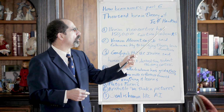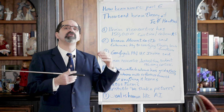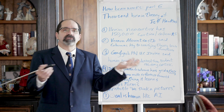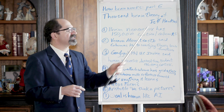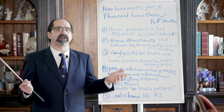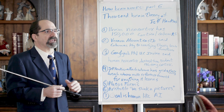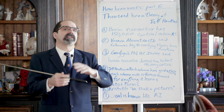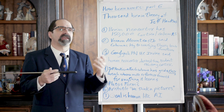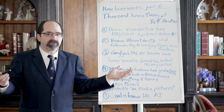Jeff Hawkins' goal is to truly understand how the brain works, with the hope that it will enable him to make the best form of artificial intelligence, able to function like the brain. According to him, most other types of artificial intelligence are overrated. He says they have no true intelligence. They can't think. They might recognize a picture of a cat, but they don't really know what a cat is. They might be programmed to do one thing, like play chess or Go, but they don't understand anything else about the world, nor are they able to learn. They just run a fixed program, rather than, like a human, always learning new things.